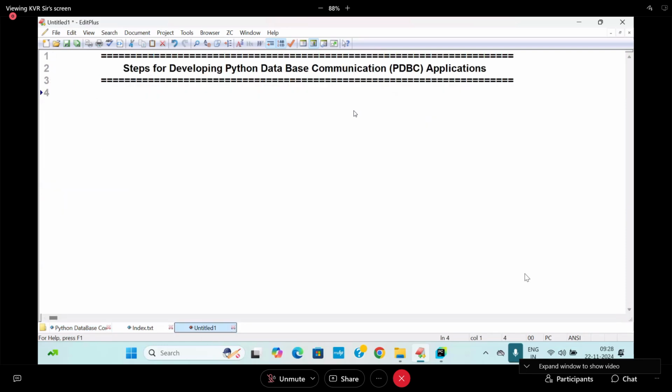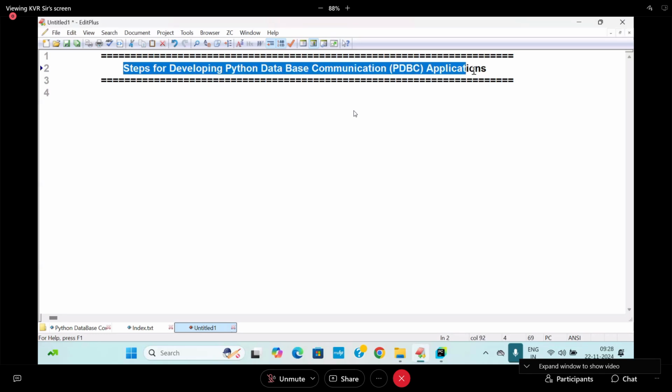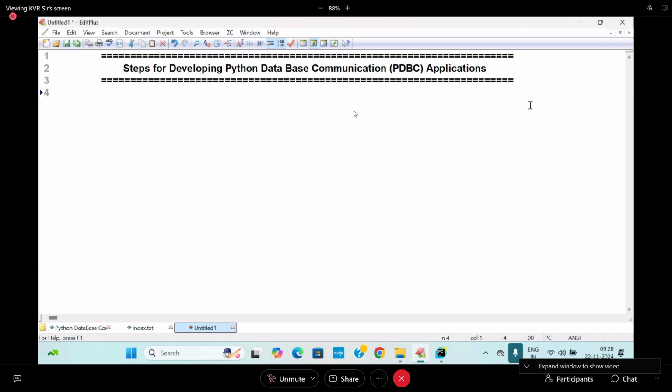Now, steps for developing Python database communication applications. Coming to this place here, to develop any Python database communication application, you must follow certain steps. What are those? Step number one.